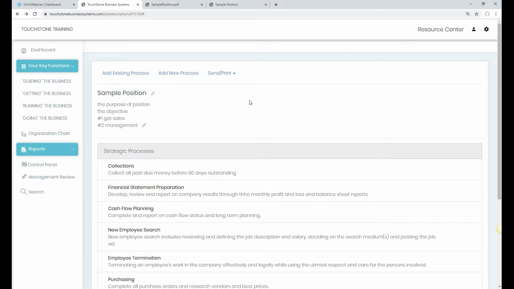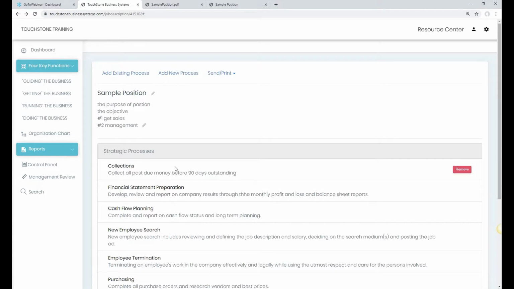TouchStone's one of its main purposes is that everything inside of it is up to date at all times. Everything you're seeing here is the most current version of everything you should have in your business related to process and procedure. Everything in here is up to date. There's no multiple copies of things. Nobody can do a save as and then put 5 copies of the collections process in different file folders all over your network. That's SOP chaos, and TouchStone eliminates that for you.